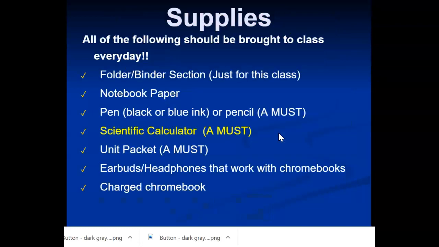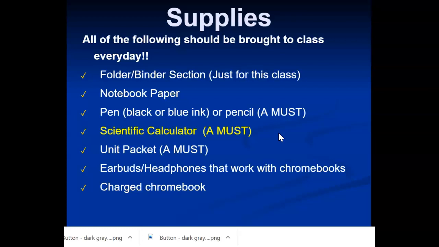Supplies you need for this class: most of these are what you will need, but don't feel like you have to have all of them. Some specifics I'd like to go over: you'll want a scientific calculator, and I'll talk about that a little more and show you a picture. Something to write with, notebook paper or some place to take good notes, and some place to work out problems.